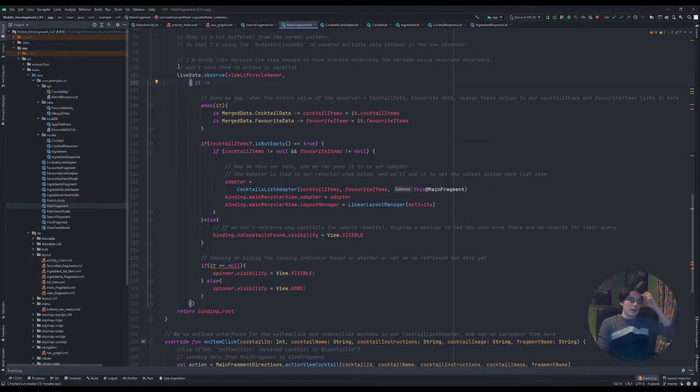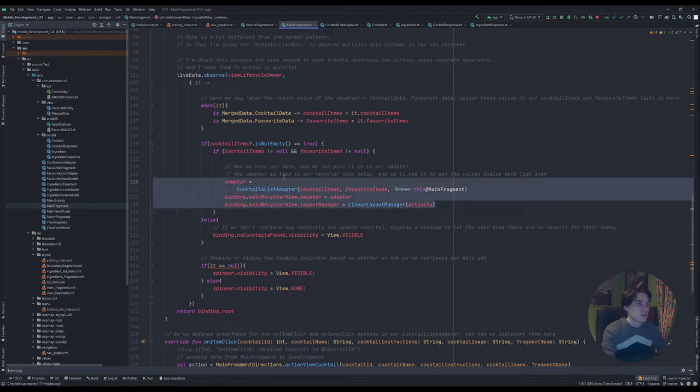And this wouldn't work if we were to try to have two different observers, or to have an observer nested inside another observer. I tried that. This is just the way you do it, using the mediator live data, which is what this is. So we're watching the data coming in from both our API and the local SQLite database for our favorites. We then provide that data to a recycler view in there, pass it to our adapter. And then once all the data has been retrieved, well, then we pass it to the adapter. But this observer is constantly watching in this observer pattern. It's a live feed of the data from the view model.